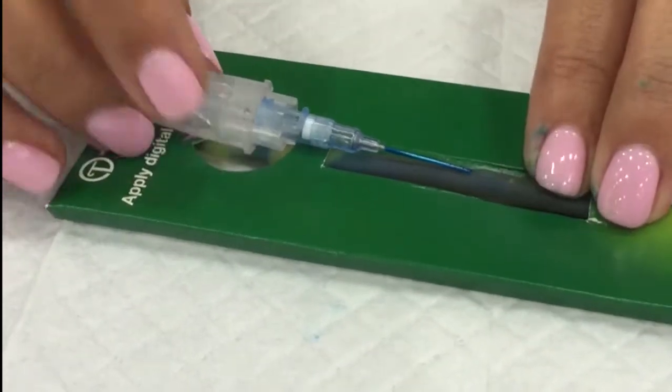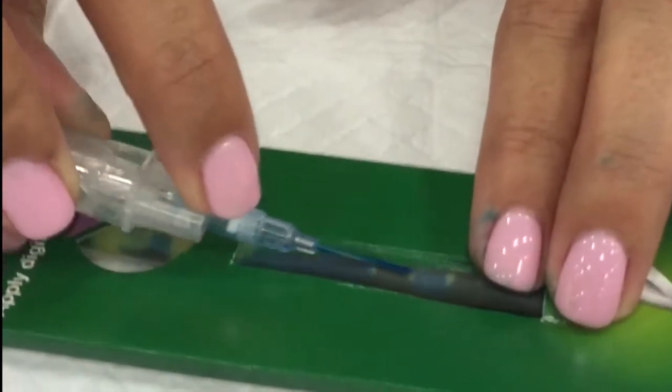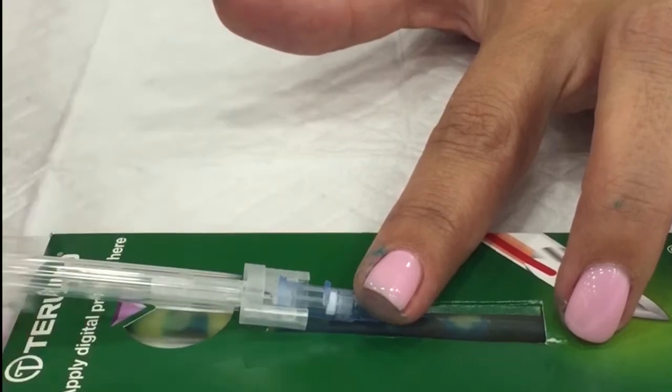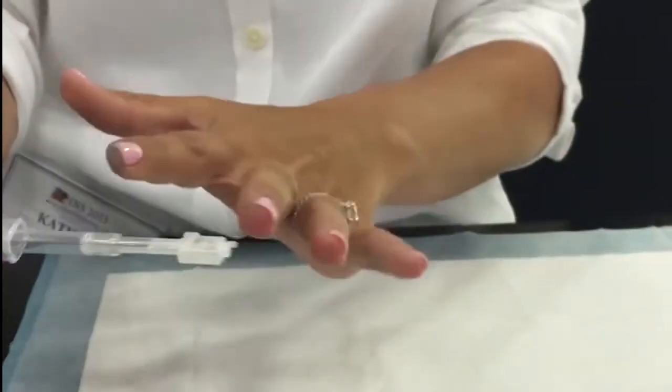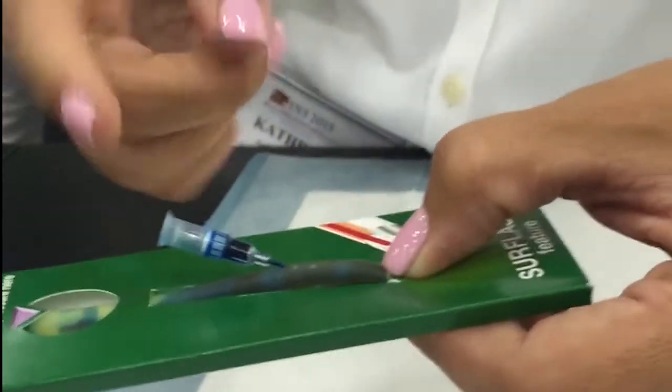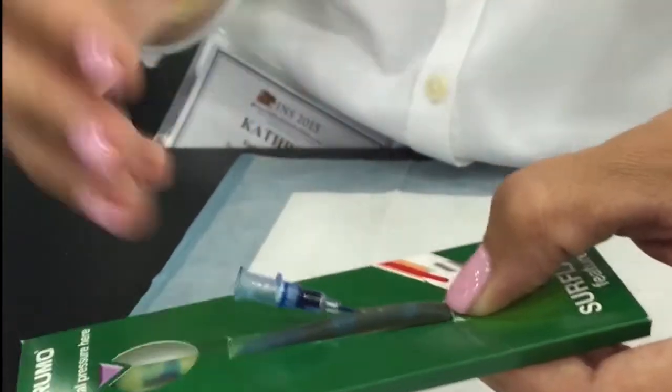There we go — so at this point I'm going to thread off. I like to secure the hub, and it's a passive safety, so you just pull back and it completely encapsulates the stylet. There's no needle exposure, no blood exposure. The blood would go to that point and now you have a valve, so you're not having to apply digital pressure — the blood's not going to spot.